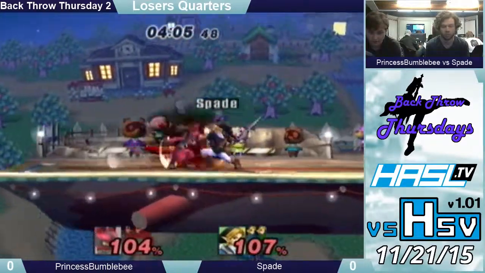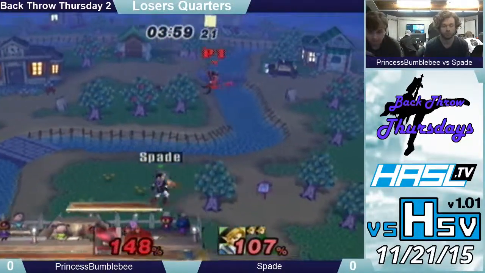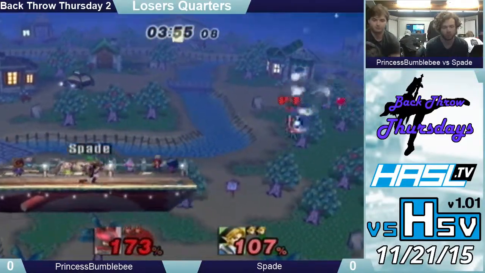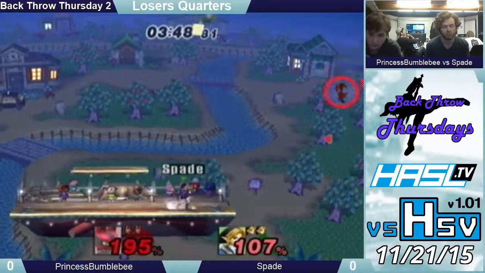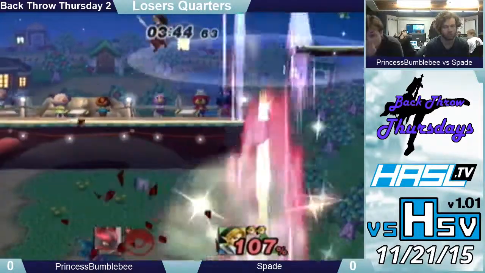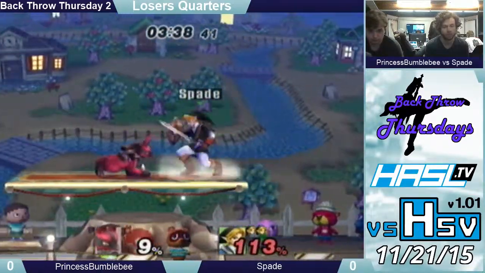And again, we really see a really close match. I just keep saying really a lot. I really like that order. PrincessBumbleBee is making good use of the down air for the aerial momentum stall to just kind of move around Spade's projectiles in the air. And a bomb just basically nearly anywhere at this point can really kill. And even if Spade didn't really grab the edge there, PvP really didn't space his recovery very well.